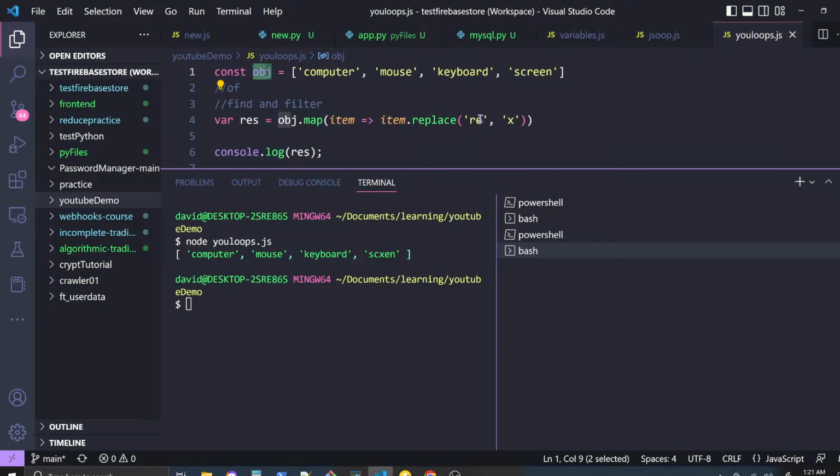And every time it found a substring of RE, it replaced it with the letter X. Other than that, it just kept going along its business. So we had computer come back normal, mouse came back normal, keyboard came back normal. Then this did not come back normal.